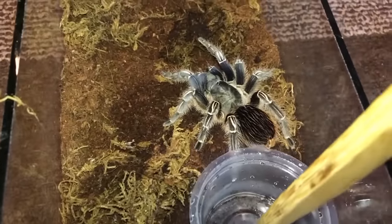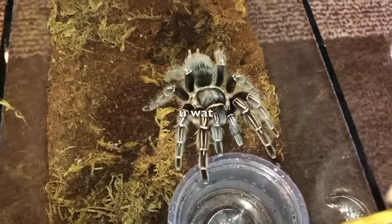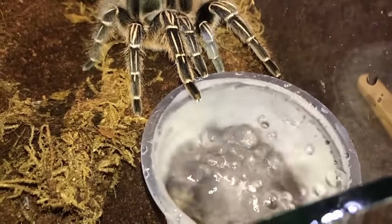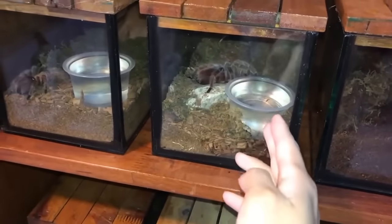Please move. Please move. I said move, not turn around. Yes, move. I don't need you here. Go away. There. Don't tip it over again. You got it? These two were dirty yesterday, so I already filled them up yesterday.